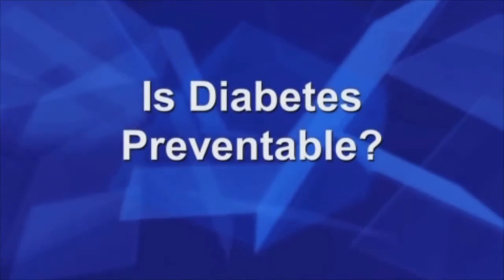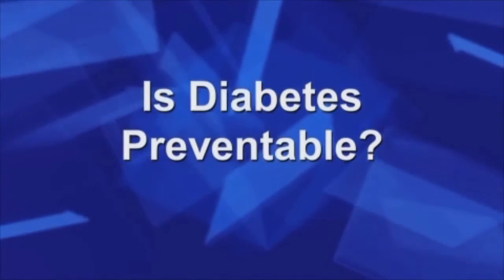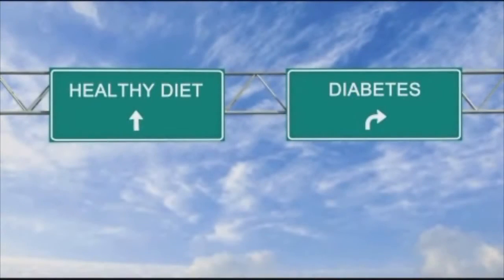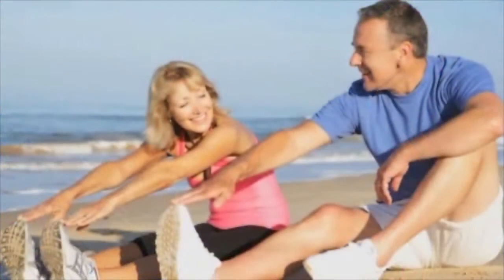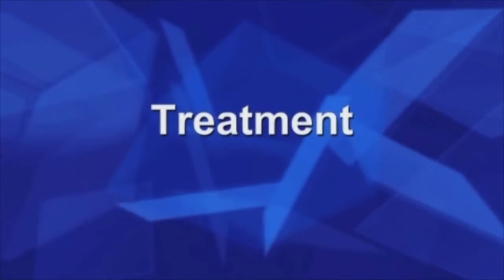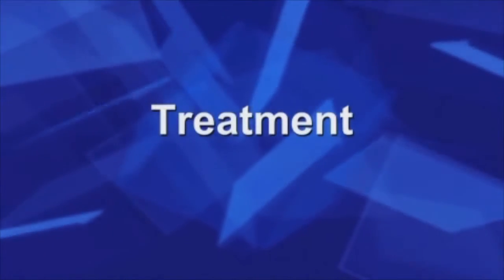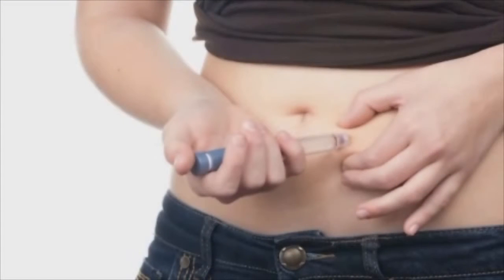Diabetes can affect any part of the body. The good news is that you can prevent most of these problems by keeping your blood glucose levels under control, eating healthy, regular exercise, and by controlling your blood pressure and cholesterol. Healthy eating and physical activity are key pieces for treating both type 1 and type 2 diabetes.